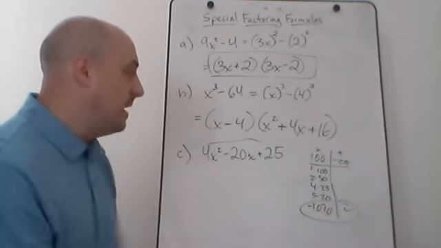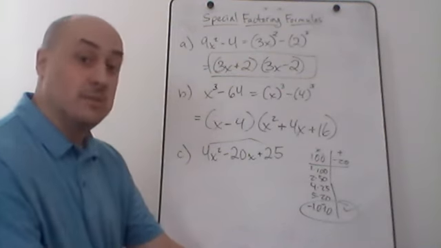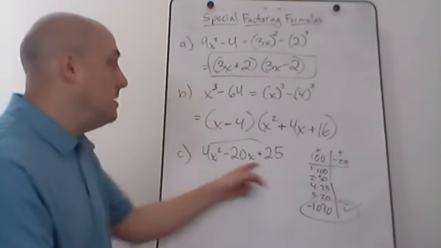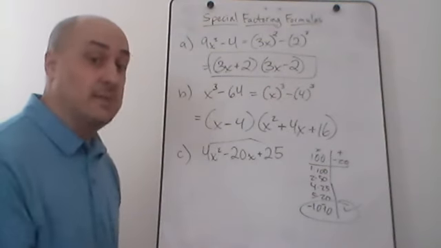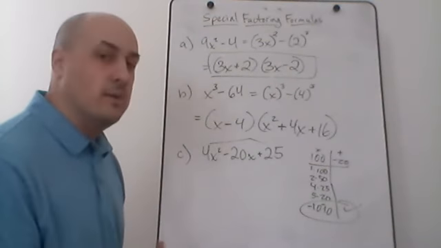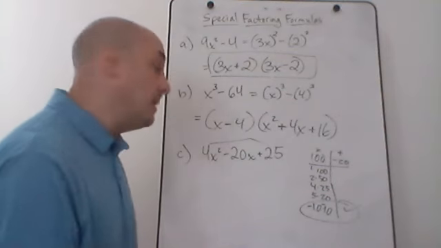And so negative 10 and negative 10 are the 2 numbers that I need here. Remember, when you're doing these factorings of trinomials, you do have to pay attention to the signs, whether you have positives and negatives, because it is going to affect what numbers you choose and what your final answer is going to be.